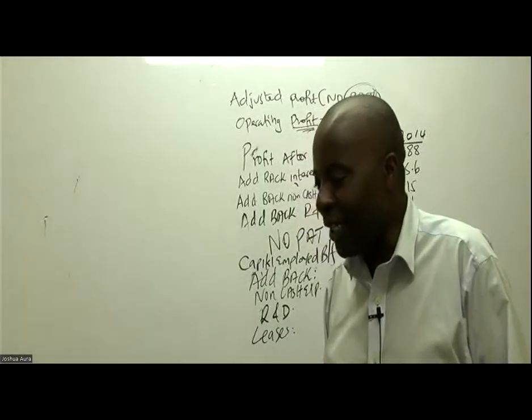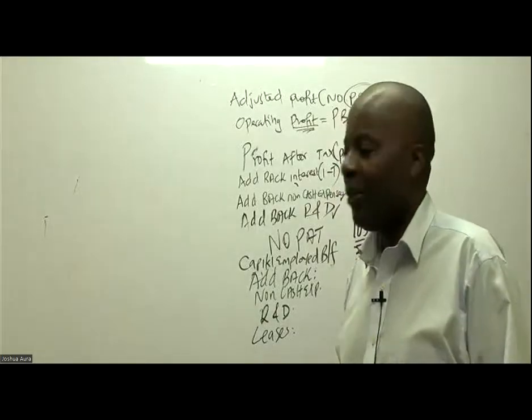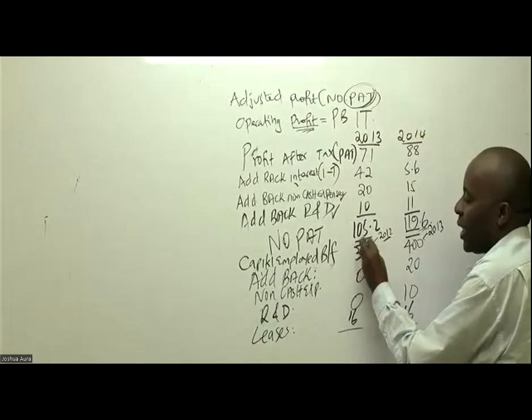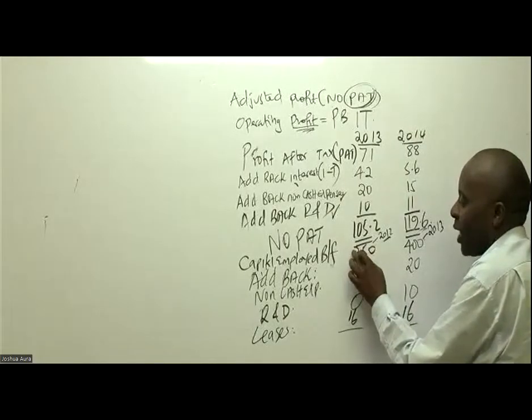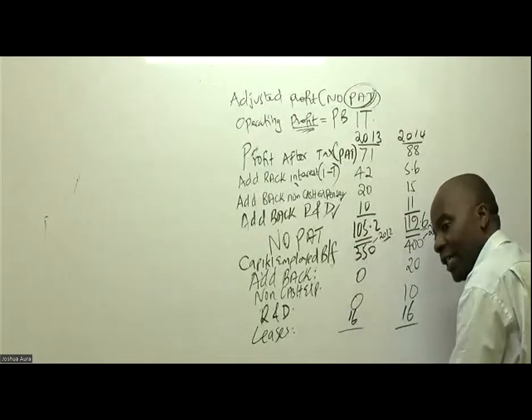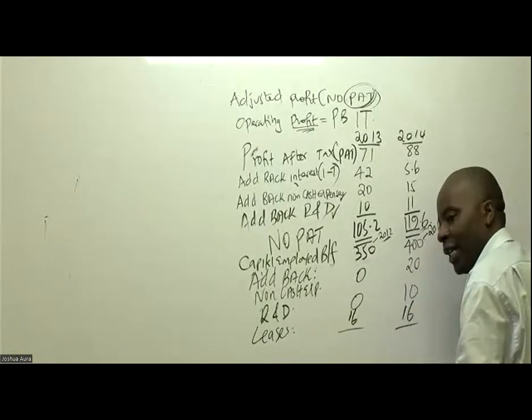2012 isn't being factored. Why is it not being factored? It has to be factored. Because here we said to have arrived at this figure, we adjusted. For us to arrive at this figure, we use the 2012 figure. So we can only use 2012 figures downwards. And then we can only use 2013 figures downwards.